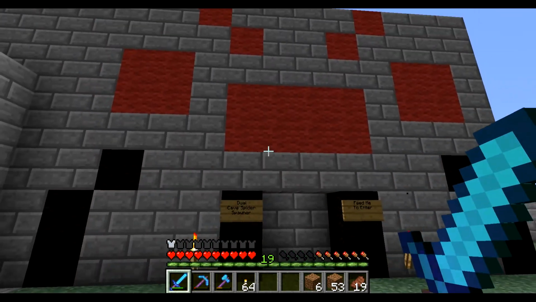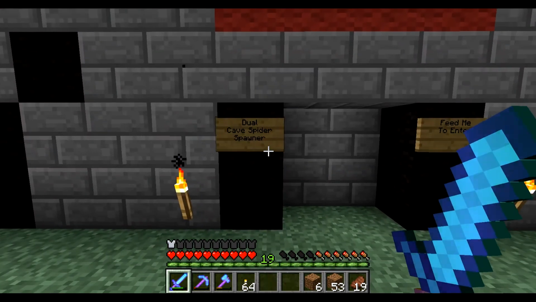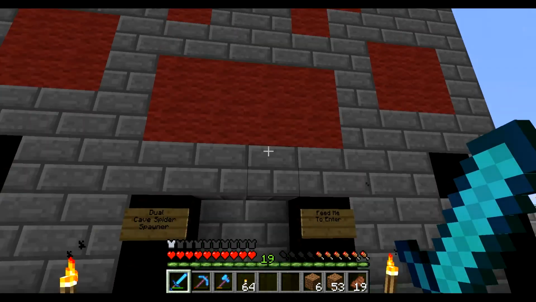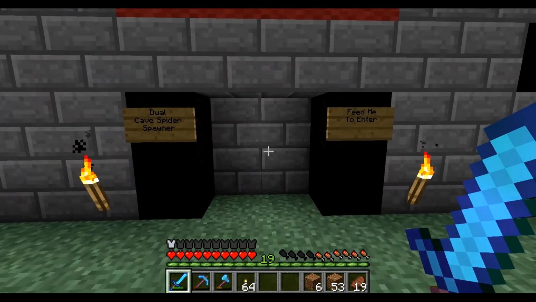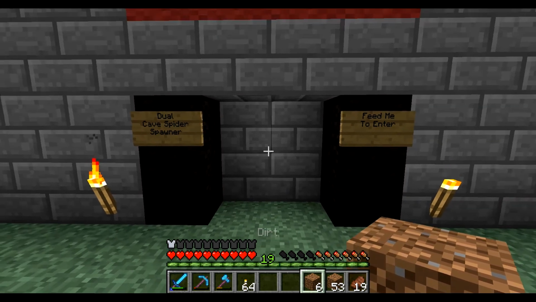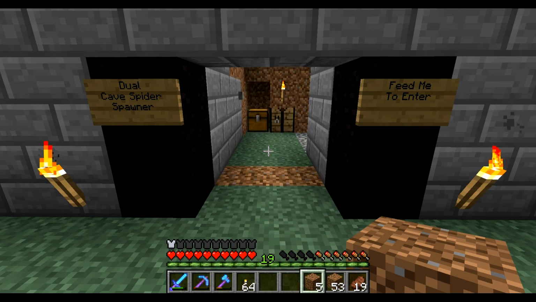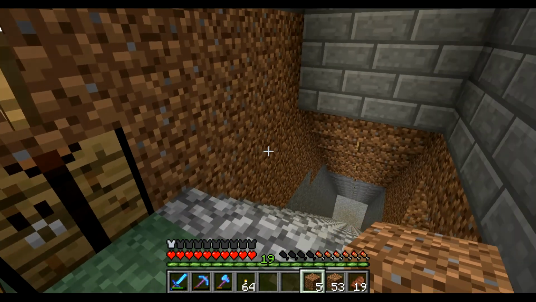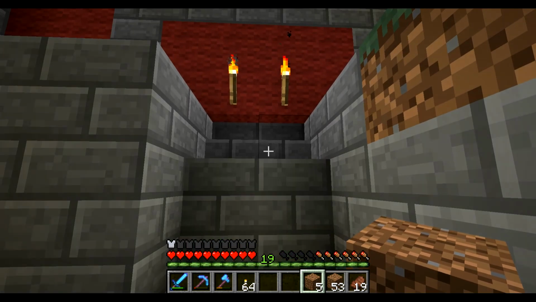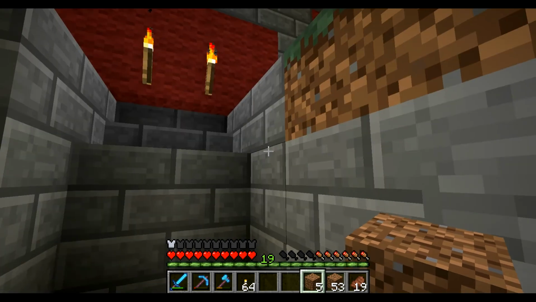So here we are, Mr. Cave Spider. Yeah, it could look a little bit better, but you get the idea. Dual cave spider spawner, feed me to enter. There's no buttons, there's no levers. There's just his mouth. So what you do is switch over to any item. I use dirt because who cares about dirt? And you feed him. And he opens up for you. So you walk on through, and all on his own, he's done. Handy, right?